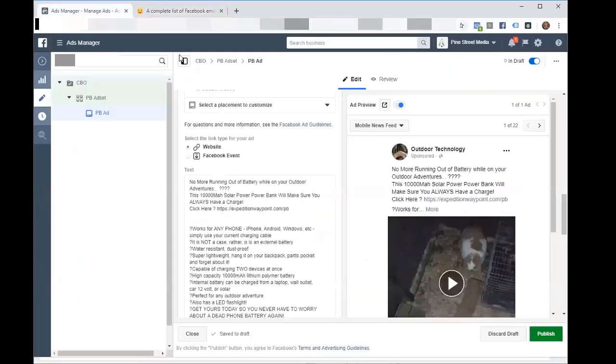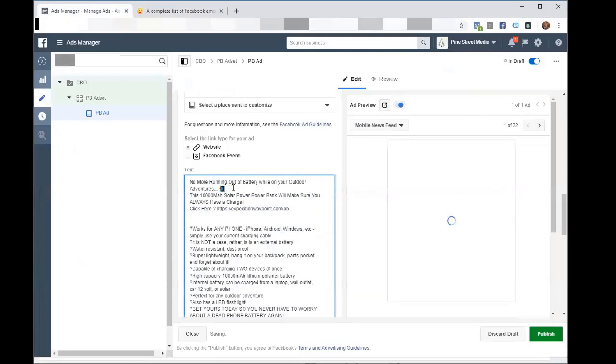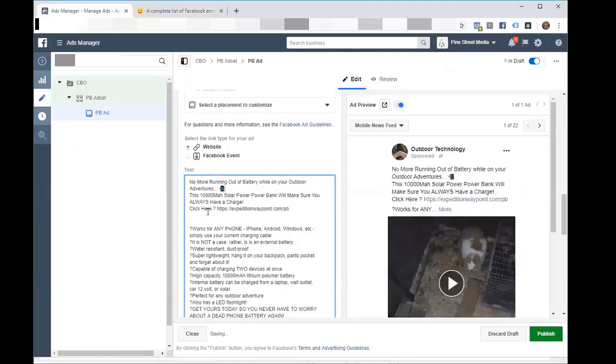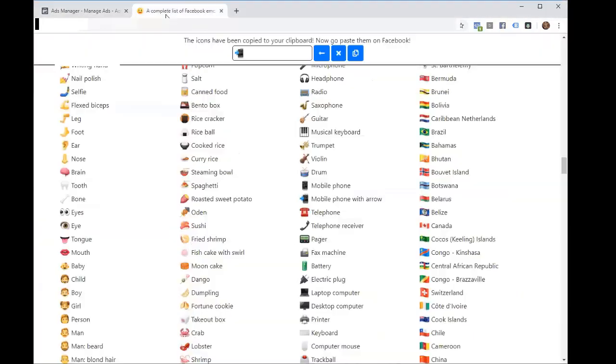Copy, we need that. We'll put that emoji right here.